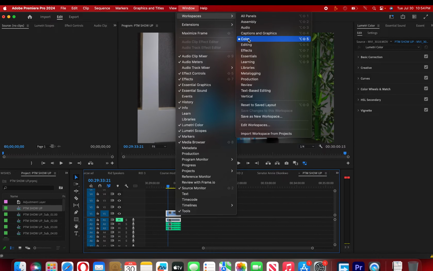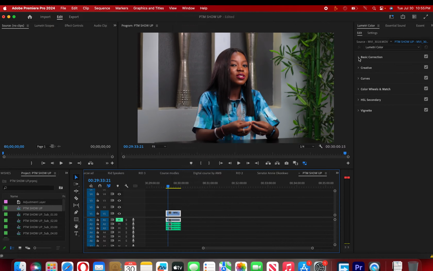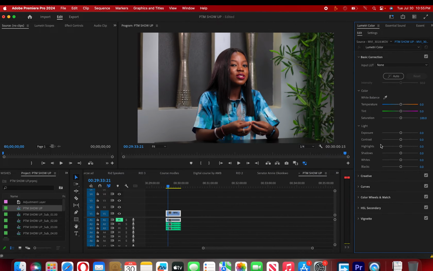What that does is it changes the arrangement of what the interface looks like. I know you can see the source panel here, timeline panel here, program panel here. When you select color, it gives you the opportunity to select the Lumetri Color panel and then your color grading.